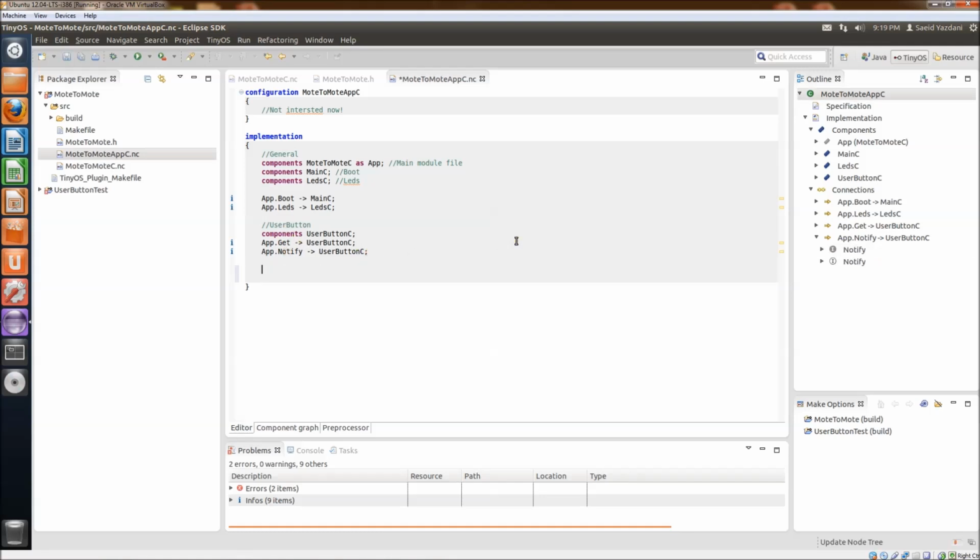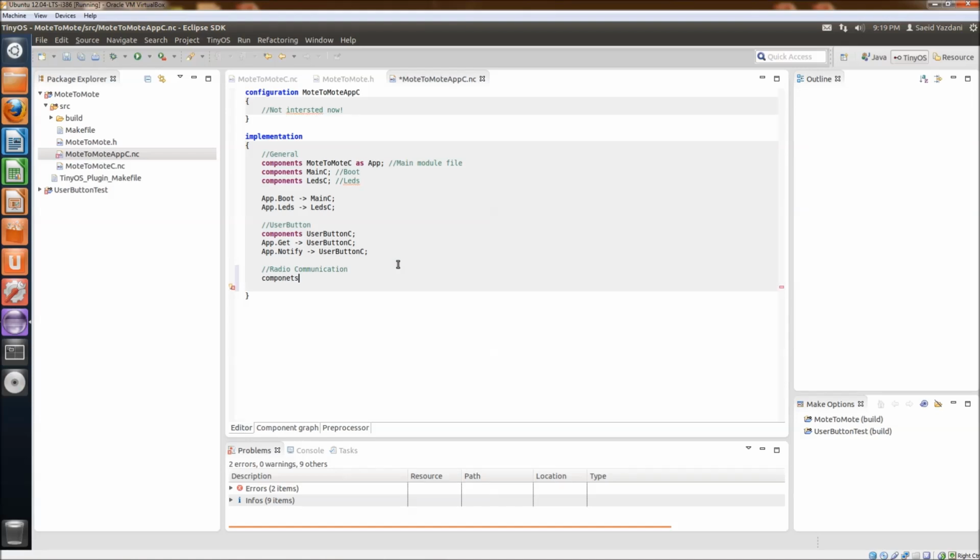And now I'm going to make a new category and call it radio communication. Okay, now we have to use, I believe, three components that are providing us with these interfaces that we use in the module file.